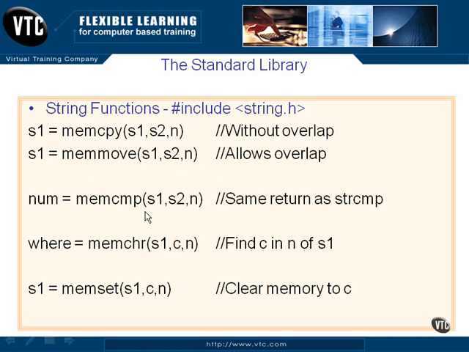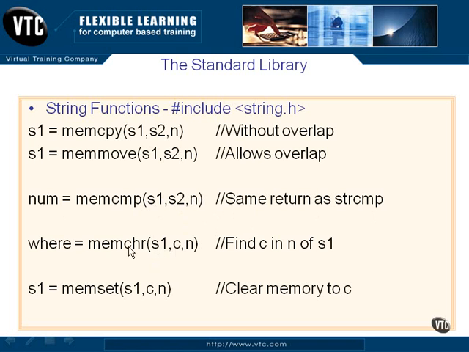memcmp is the same: it returns a string-compare result, less than, equal, or greater than, based on S2 being subtracted from S1 for a number of characters. memcmp, however, does not care about null bytes in strings. It strictly works on the n number of bytes or until there is a difference. So once there's a difference between these two, the less than or greater than will be returned. If we get to n number of characters without a difference, then we know that a 0 will be returned and they're identical. The two blocks of memory are identical.